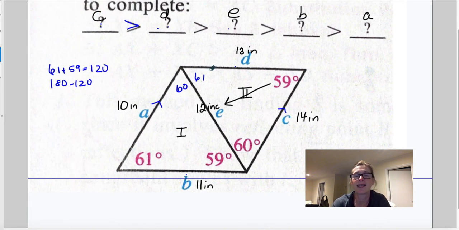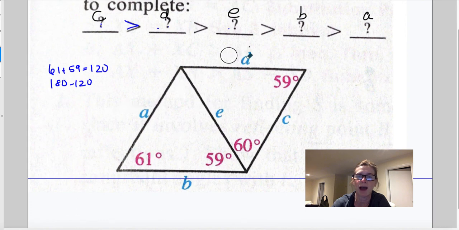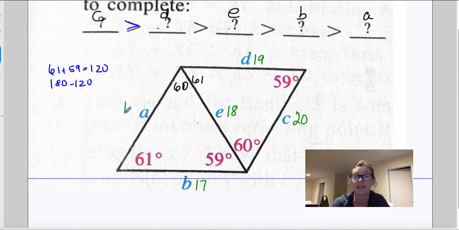Now, you might say, okay, Coach Fred, what if you went in the opposite direction, like you didn't pick A first? So this was 60 and this was 61. Let's go through that. What if I said that C was, I don't know, 20? Well, if C is 20, it's across from 61. Across from 60 has to be less than that, so 19. Then across from E would have to be less than that, so say 18. Well, then in this triangle, 18 has to be the longest, so across from 60 would have to be less than 18. So say 17 and then 16. So the relationship would hold no matter what.